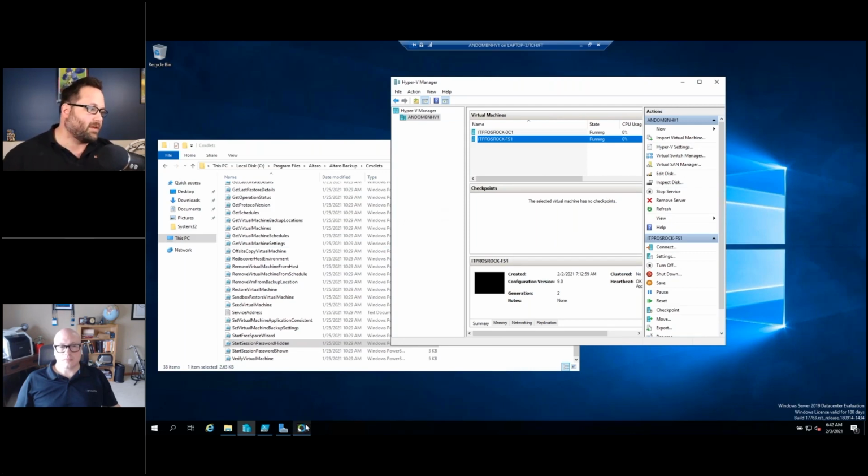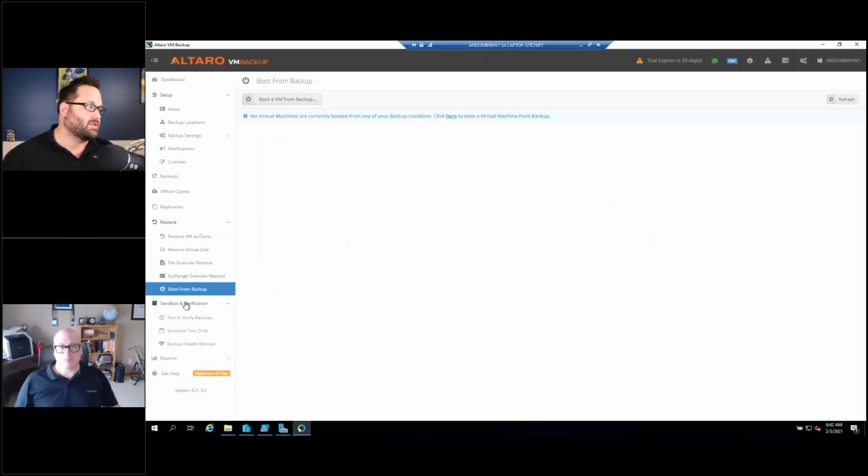So inside of our application, we have the ability to do sandbox restores and scheduled testing and verification. But there are some organizations that need a little bit more than that, right? A lot of these backup applications will send you a screenshot of the login screen after it's been test restored. It doesn't tell you anything about the processes running within that VM, right?